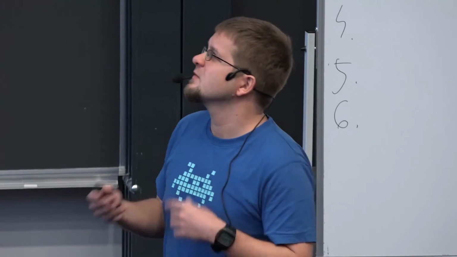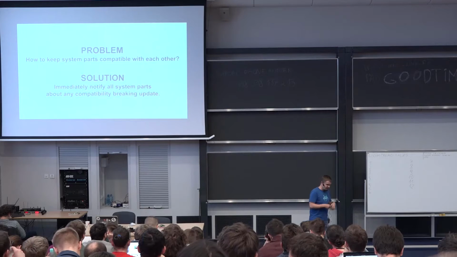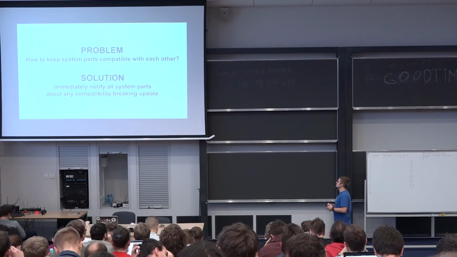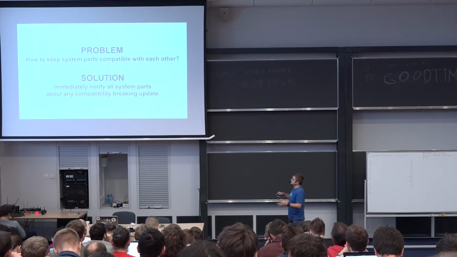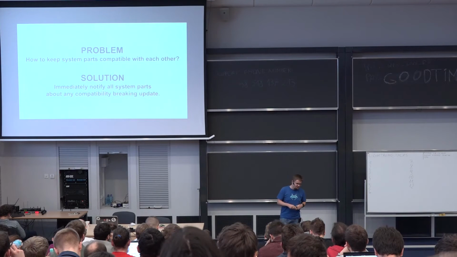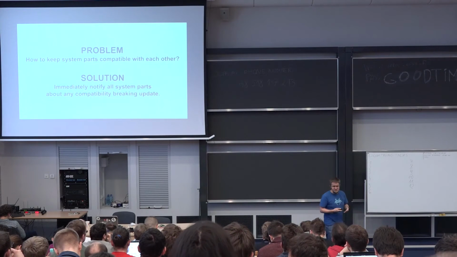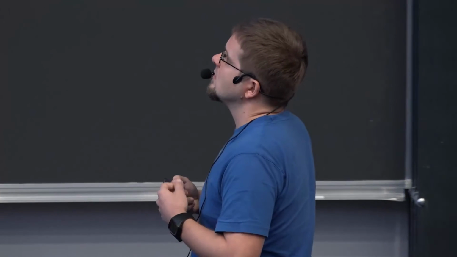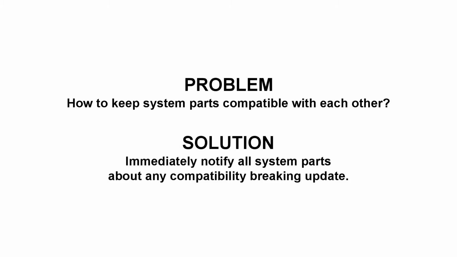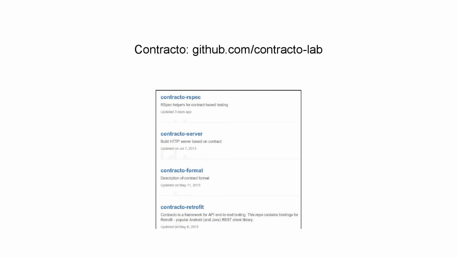But of course, I don't want to write a server every time I want to write a contract. It's not very convincing. I want to write a specification, basically a list of calls and responses, and then some external tool should be responsible for turning my documentation into a living service. You know, like API Blueprint or Swagger or something like that. So I'm going to use an external tool for that. It's a toolkit called Contracto.